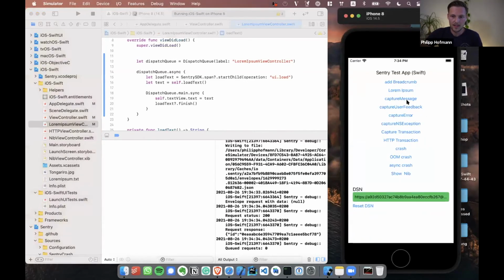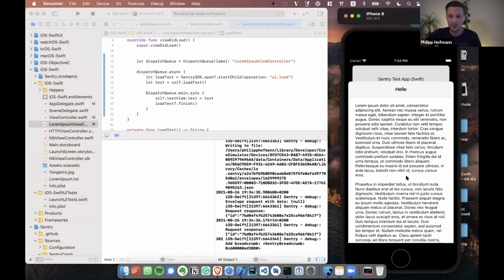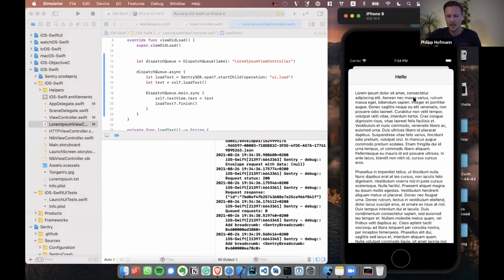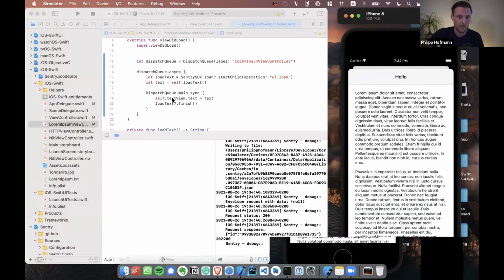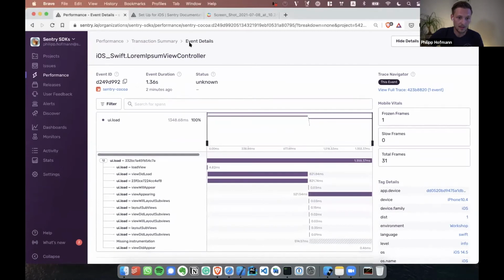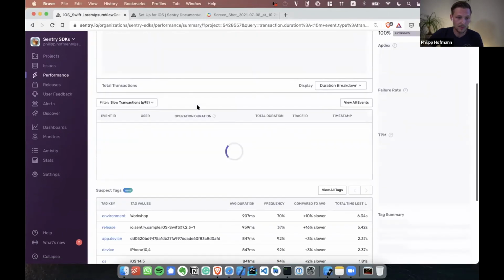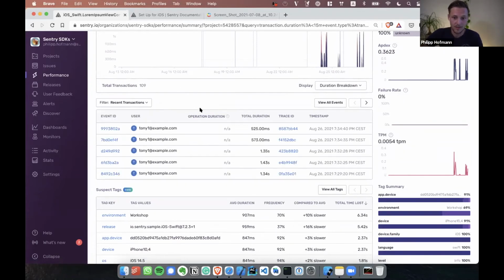Just compile that again. And when I click here, I see immediately that this is way smoother. So I don't have that delay. I see that slight delay that I kick off on the background thread, loading something from the file system and just putting the text here. Okay, let's go back and go again to the transaction summary and hope that my transaction is here already.